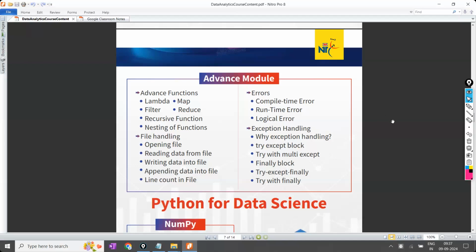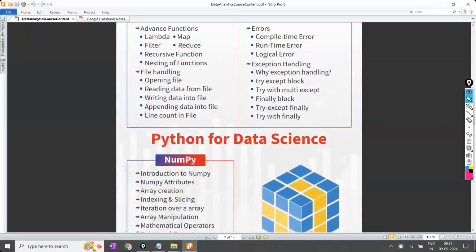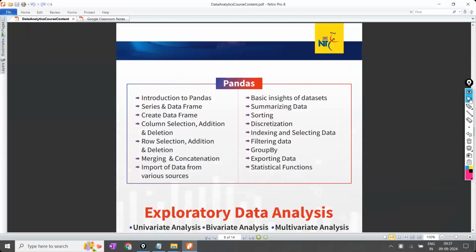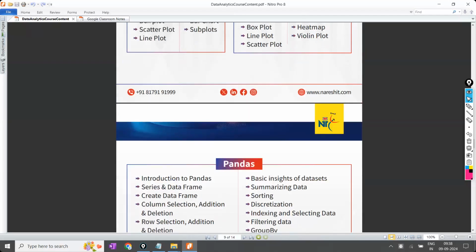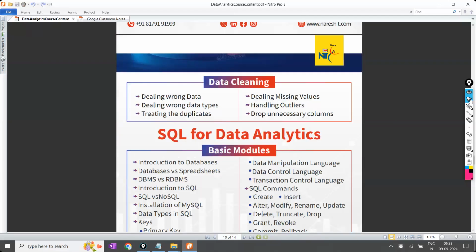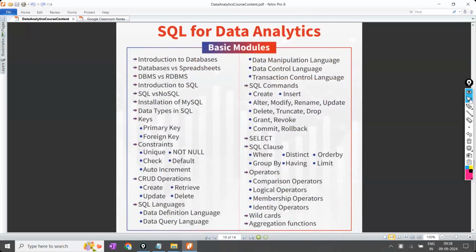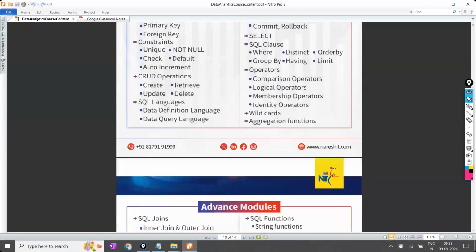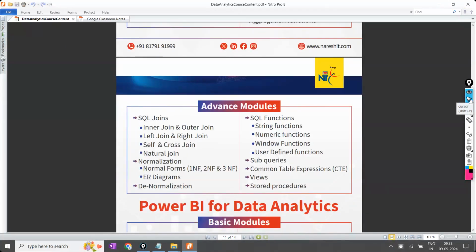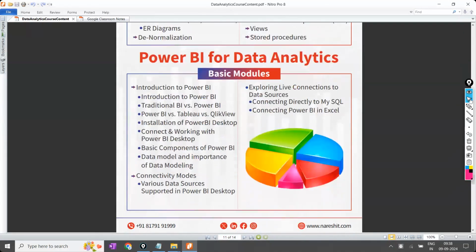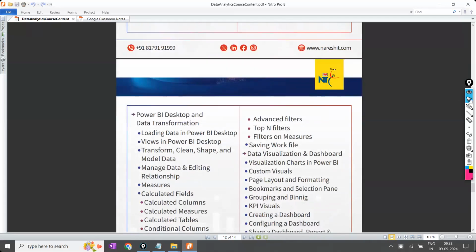This course is completely a data analyst role. So whatever Python is related to this, whatever things are related to this, that we are going to cover. And whatever SQL is related to data analytics will be covered. If I want to become a SQL developer, that is a different story. And whatever Power BI is related to data analytics will be covered here, with the basics and advanced.